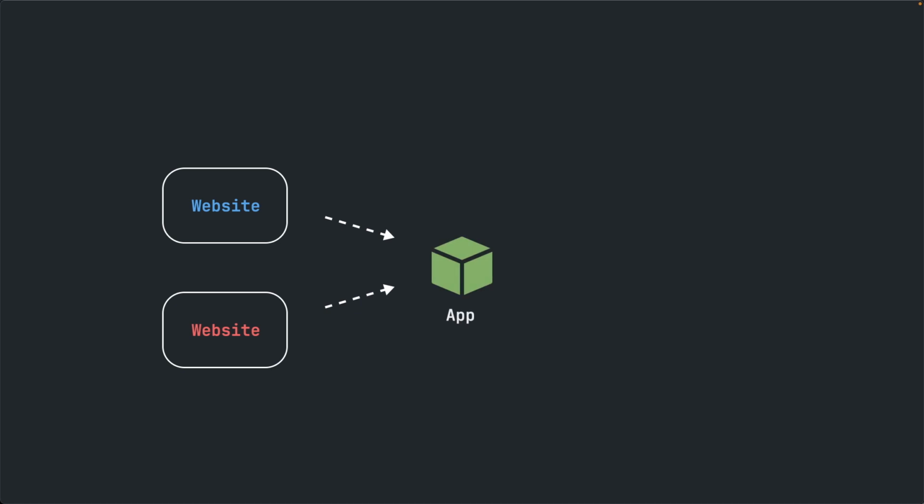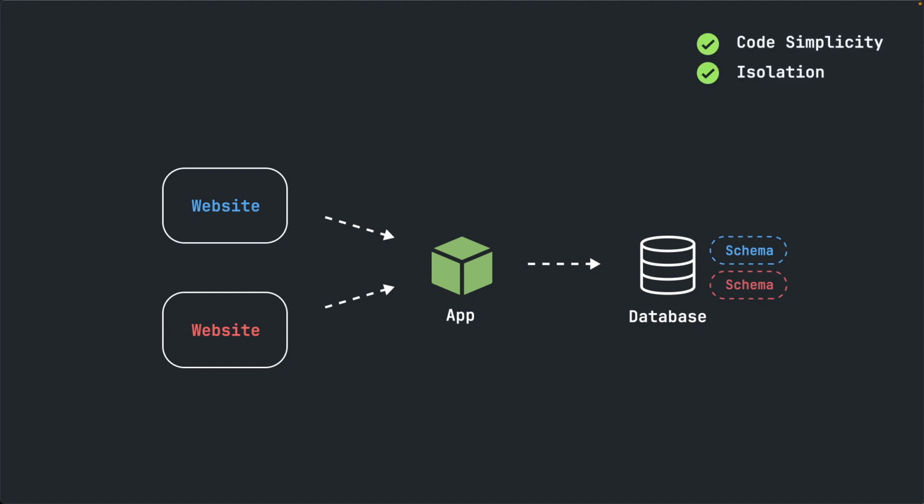In most cases, the best option is to use one codebase and Postgres schemas to isolate the data. Schemas are like mini databases within a single database, allowing you to isolate data for each tenant while still managing only one database. With this approach, you maintain a single codebase and also achieve good data isolation. With this option, we keep the administration overhead low and the app scalable.